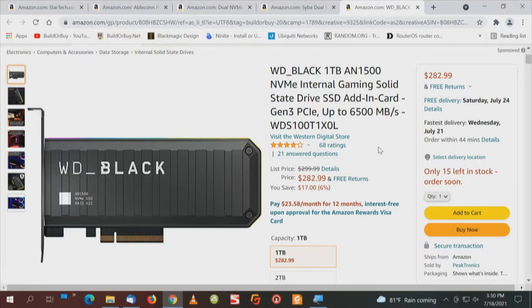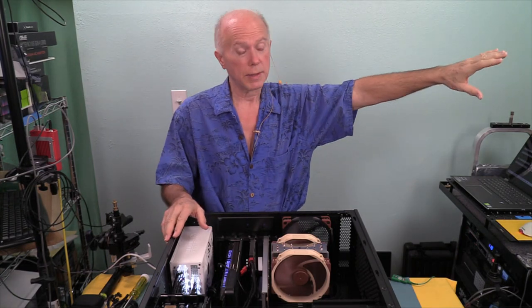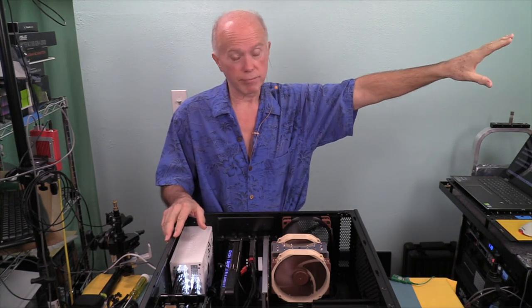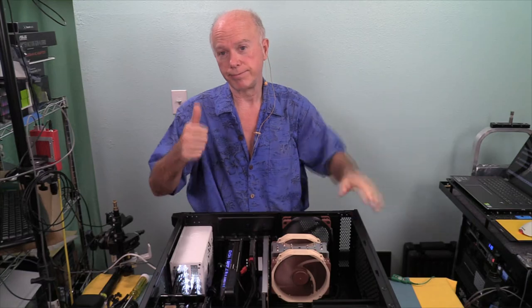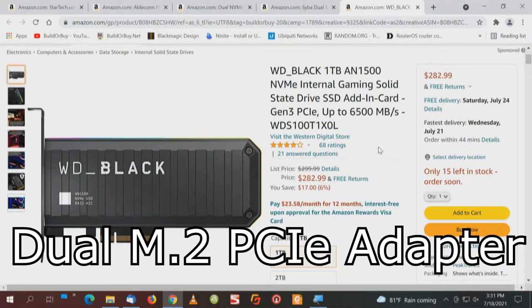It's already populated. You can't buy it without memory because you got to remember, Western Digital is in the business of selling storage. And since they have acquired copious amounts of that, this is a big deal with them. So they don't want to sell the card. They want to sell the drives. So they sell the drives on the card as a package. Good to know. But this classifies as a dual M.2 drive.